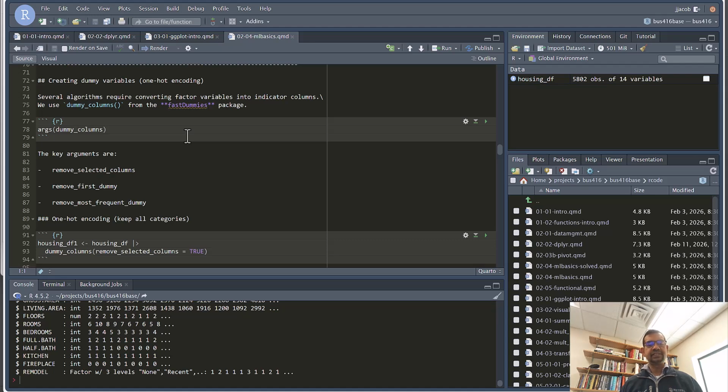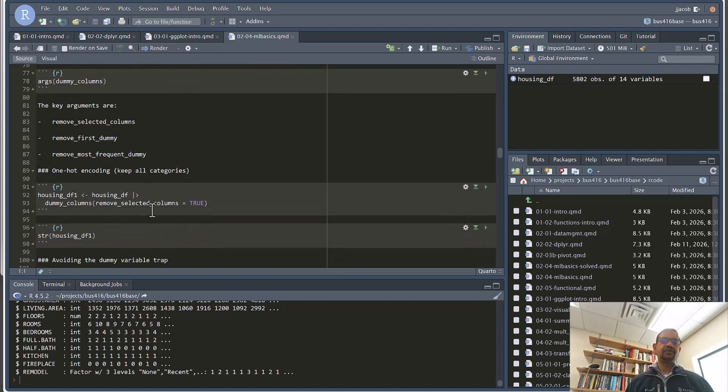If we include all the dummy variables, that's called one-hot encoding. If we throw all of them in a regression-based model, we will have multicollinearity, or the dummy variable trap. So in a regression setting, we often remove the first dummy. We can remove the first dummy based on the value, or we could also remove the most frequent dummy. In one-hot encoding, we keep all of those categories. So when we do neural networks or other tree-based methods, we would not have to worry about multicollinearity. We can just do one-hot encoding, where we have a 0, 1 binary category for all of our factor levels. But in a regression setting, we want to leave out one variable to avoid the dummy variable trap.